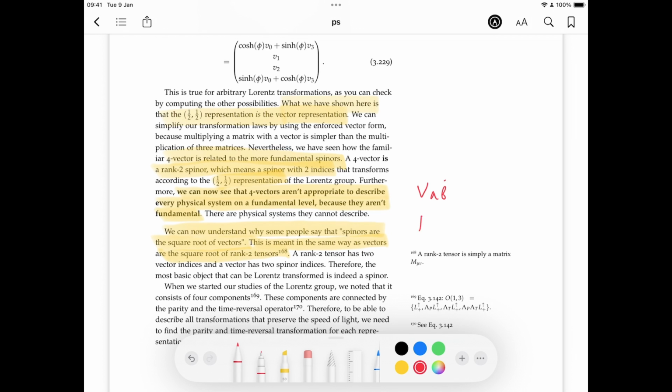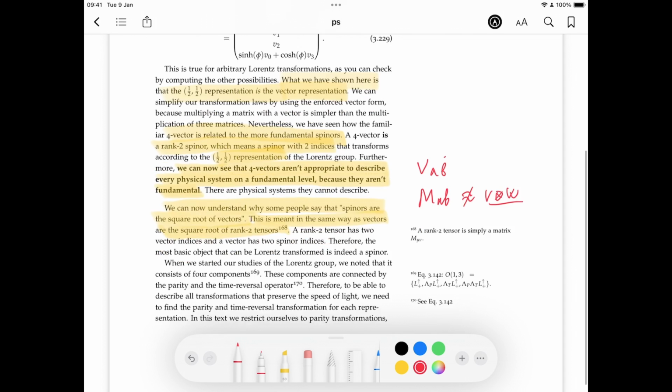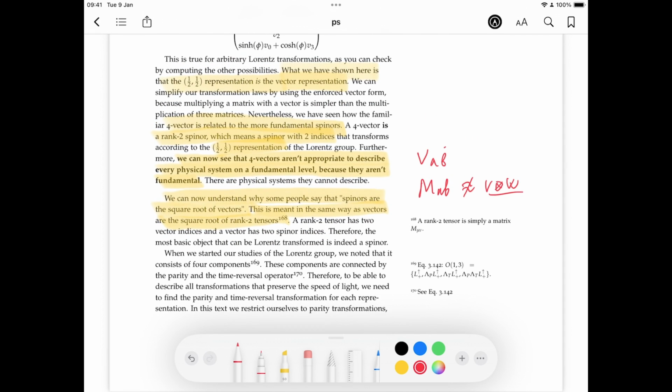So in the same way we could have some matrix M_AB, and it's kind of like a product of 2 vectors, but it isn't because it's a tensor product, right? Something like V M W. But anyways, a rank 2 tensor has 2 vector indices, and the vector has 2 spinor indices. So it's kind of the same stuff. You cannot just separate a matrix into the 2 vectors. And in the same way, you cannot just separate a vector into the 2 spinors, some psi and, for example, eta. But they have 2 spinorial and 2 tensorial indices.